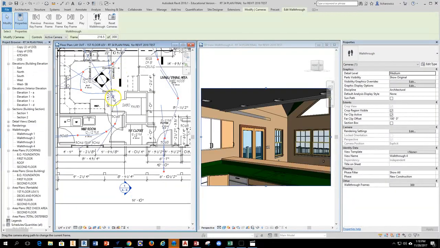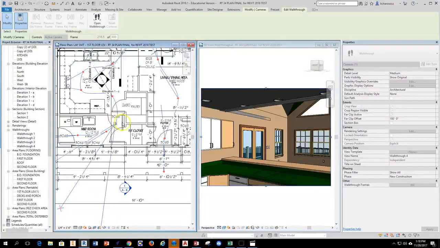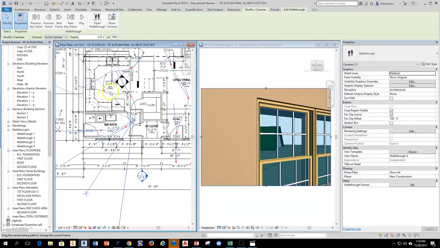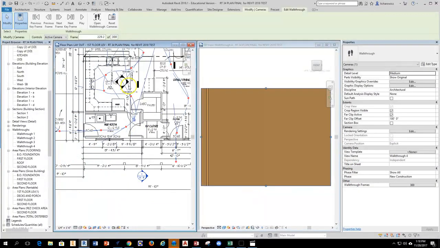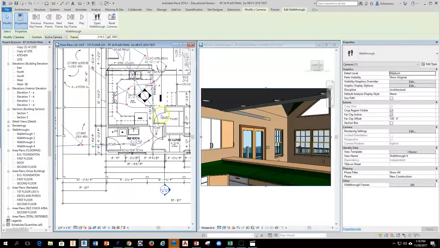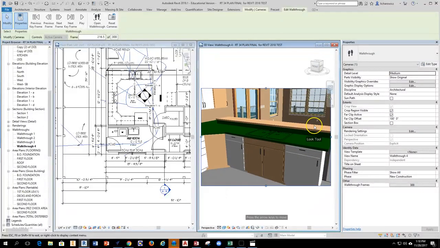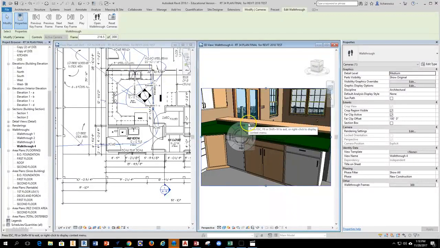As you keep going through and editing your walkthrough, don't be afraid to walk through your house backwards to see spots and areas, because going through a door backwards could give you a nice way to see what the room looks like from a different view. Make sure you can also come in the different views and adjust the height where you're looking. So you might want to look down, you might want to look up to see different views, and let the head go up and down, as if you're walking through the house.